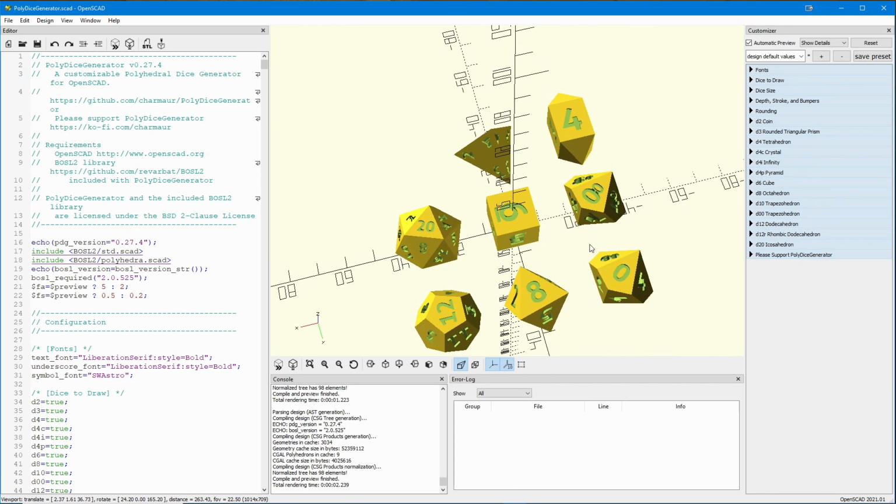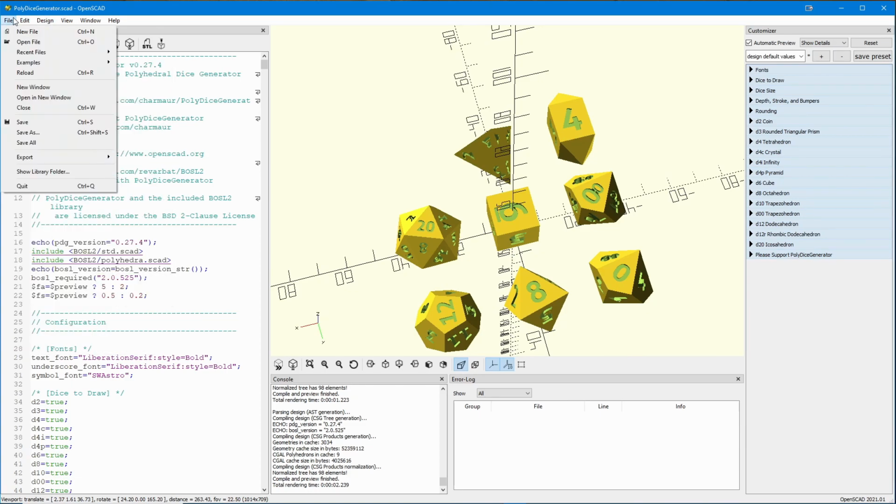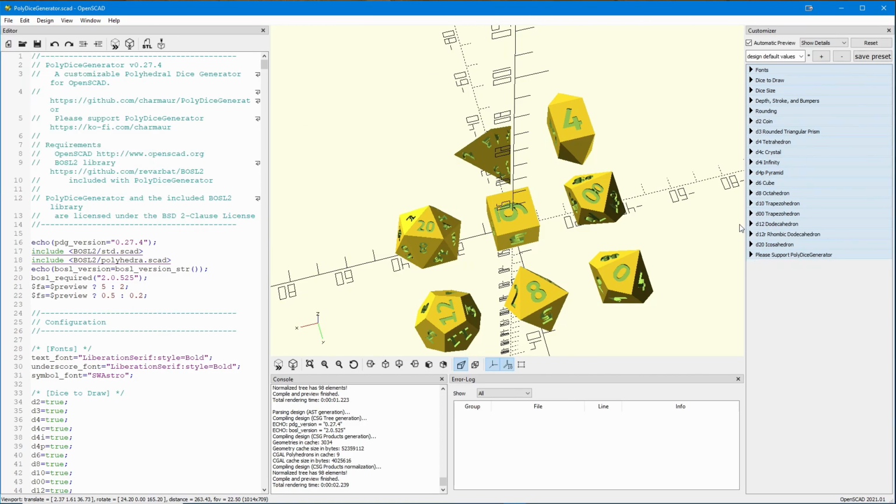Once we have a set of dice that look good, that we're happy with, and again, all this has been in real time, so it's taken maybe 20 minutes to go through, we're going to go ahead and render. Now your render time will vary based upon your PC. I've already gone ahead and rendered these out for this video. However, I can tell you it probably took about 10 to 15 minutes for my PC to render. But once you hit that render, then you're going to export as STL, and these are hotkeys F6 and F7. So first you want to hit F6 to render, then F7 to export as STL.